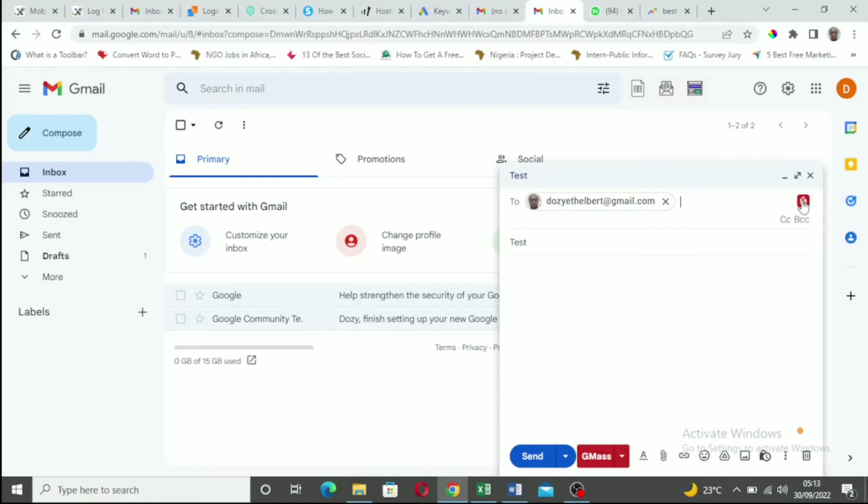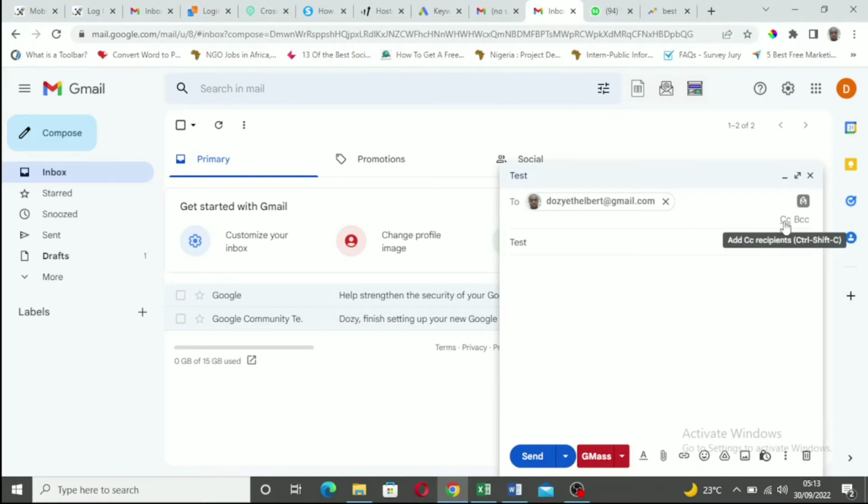Once we come back here again, there are two other actions that we'll see. Don't mind what you're seeing here, it is not really necessary. These are extensions that I added to my Gmail. So here you can see CC. CC means carbon copy, and here you can see BCC. BCC means blind carbon copy. Their functions are similar, but they are different.